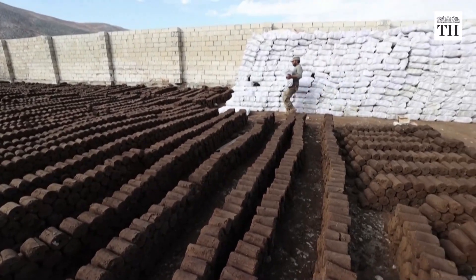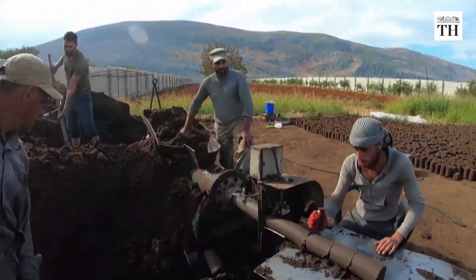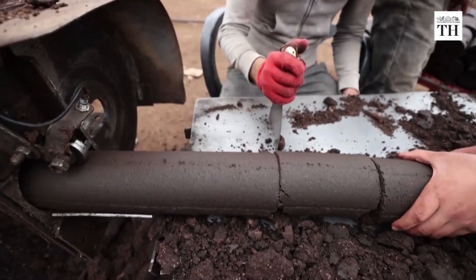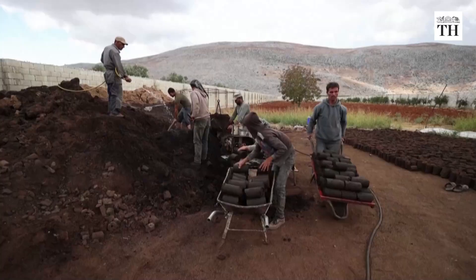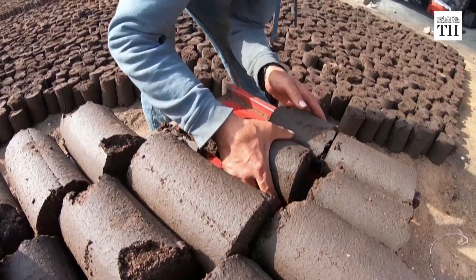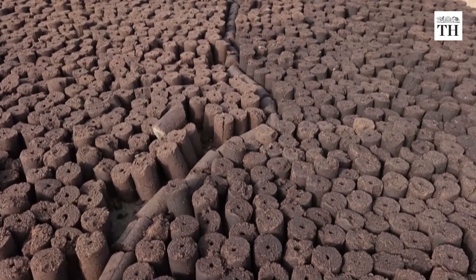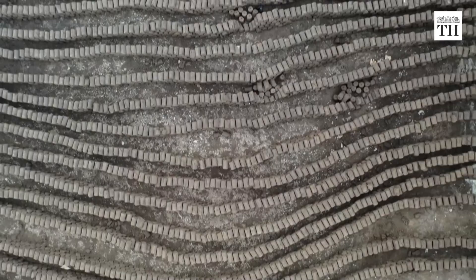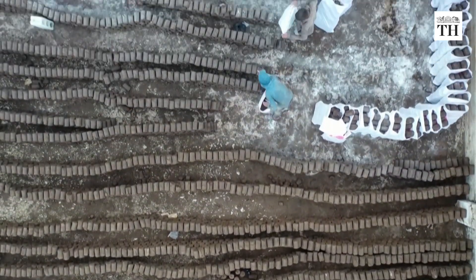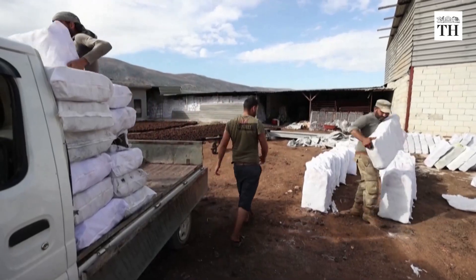At a Birin pressing factory in Syria, the leftover seeds are pressed using a special machine. They are then left to dry under the sun for 15 days. After sun drying, they are pressed into solid cakes ready to be burned, then loaded into sacks and transported to nearby towns.